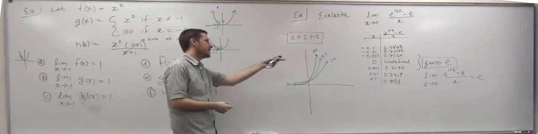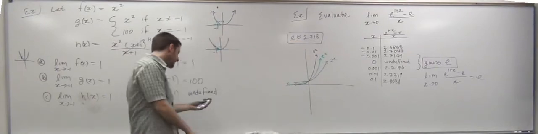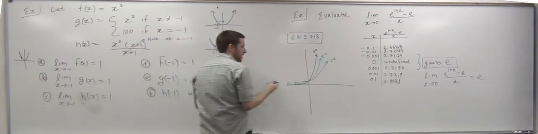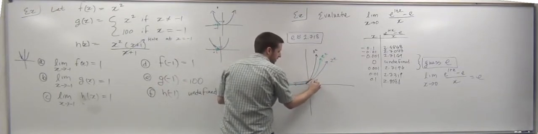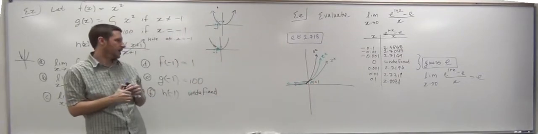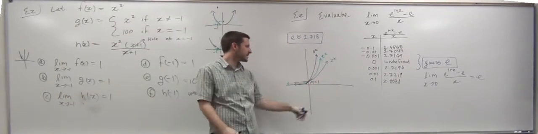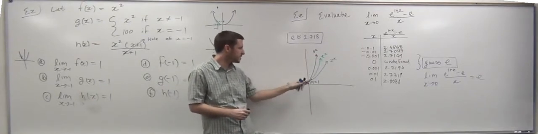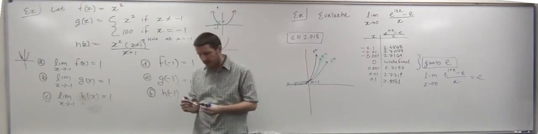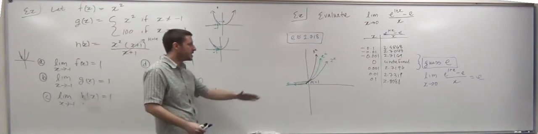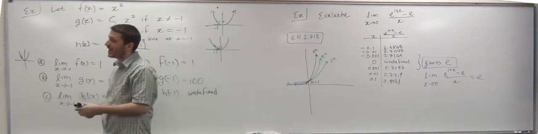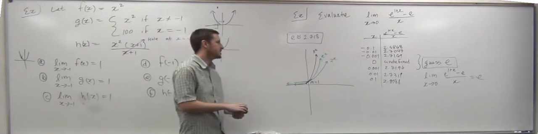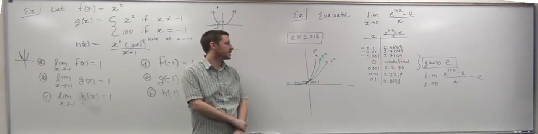The special thing about e to the x, the special thing about this number, is e to the x is the only exponential function that has a slope of 1 right here when it hits the y-axis. Exponential functions are all basically the same shape, but e is the specific one that has slope 1 when it hits the y-axis. This 3 to the x is going to have a slope a little more than 1, and 2 to the x is going to have a slope a little less than 1. Because e has this nice slope at the y-axis, it's really useful in the tangent line problem in calculus. It makes things really easy.